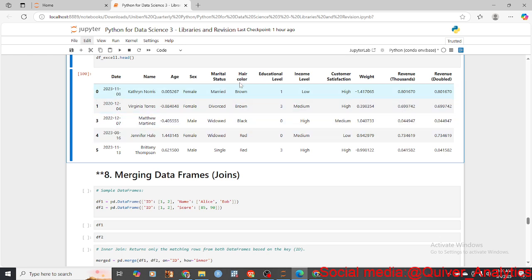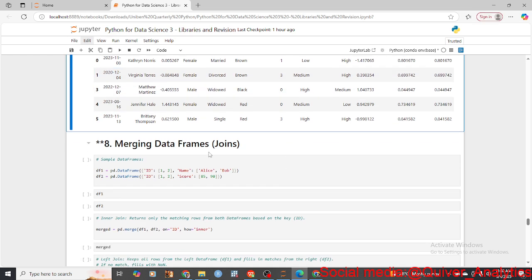So in this way, this data is ready. Of course, if we want to use it for a model, we have to check for marital status as well. Okay, so we've done age, sex and hair color. So we have to transform marital status and income level. I think that's all. Then now we can proceed with the modeling.